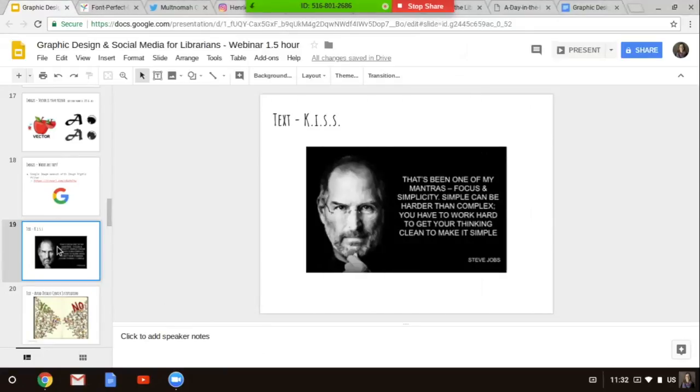Okay. So what I'll do is I'll just keep it out of present mode too. Keep it simple, stupid, is just a mantra to have when you're dealing with text in any sort of graphic design. You want to keep it simple. You don't want people to have to work for the information that you want to give them. It's one of Steve Jobs's mantras, keeping things simple and not overthinking things. And it also holds true with graphic design as a whole and not just the text.